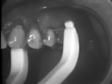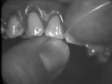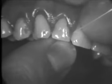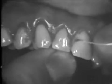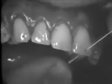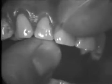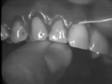A floss holder may be used to position and facilitate the action of the floss. The dental floss cleans both the exposed and interproximal crevicular surfaces of the teeth. The floss may also be held between the fingers. The part of the floss that is soiled by the plaque can be moved away so that clean floss contacts the residual plaque.